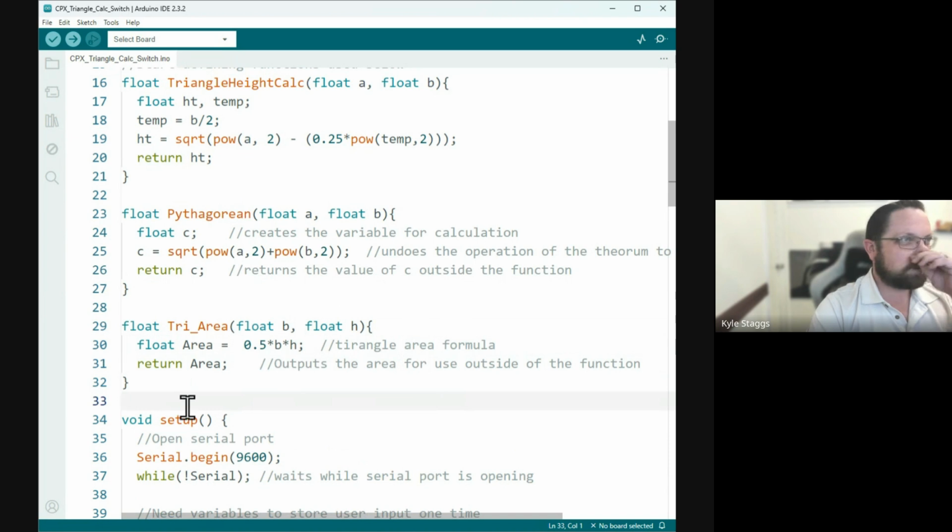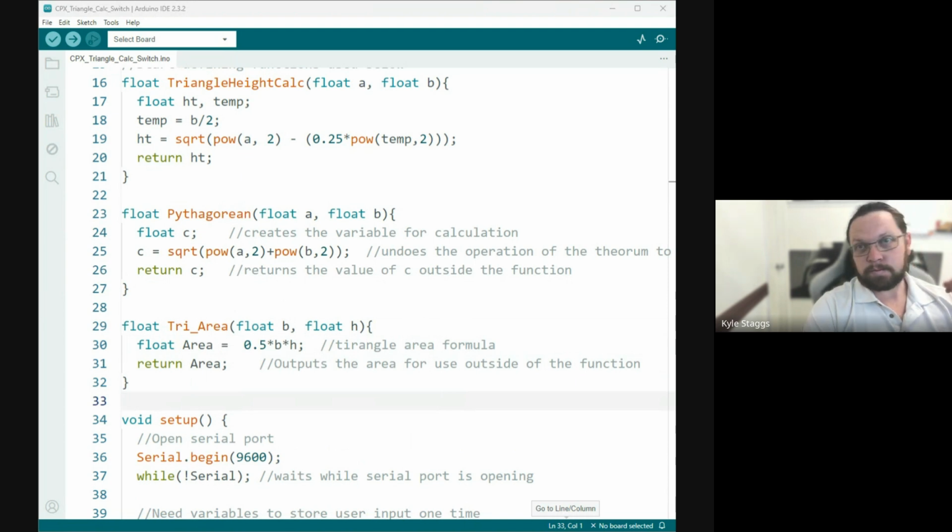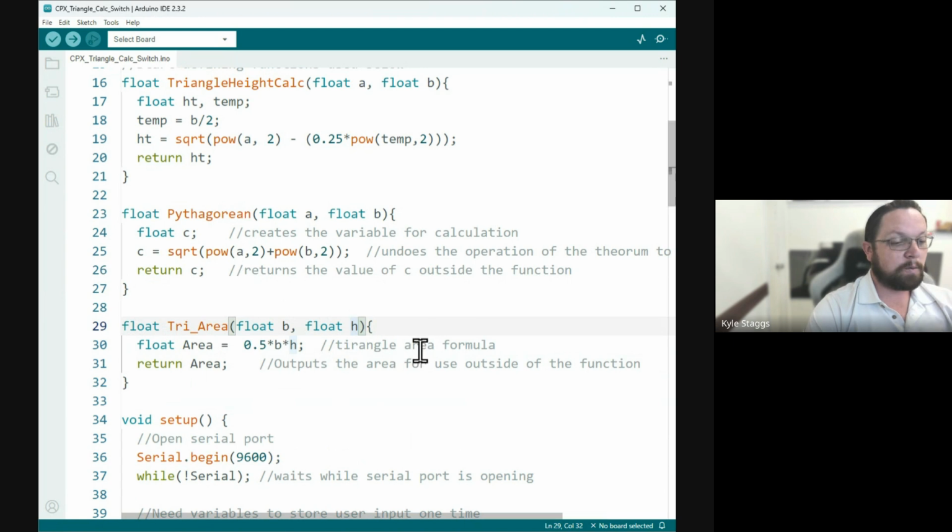We need this to be able to get a value back out of what we're doing. It could be HT inside the function, for the sake of consistency in the code.